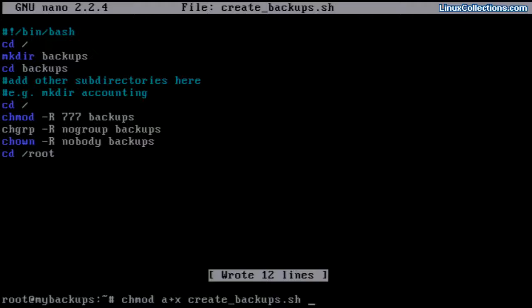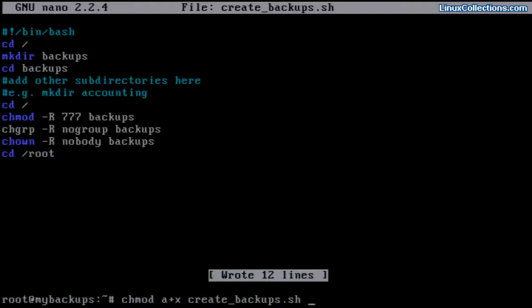So now we're going to walk through a set of commands. Let's walk through what's going on. We start with cd /, which takes us to the root file system. Now this is typically only available to the root user, and this is really done as root to make a backups location where we're going to control the permissions and allow that to be our backup location on this backups server. So after we are on the root location, we do a mkdir backups, and then we do a cd into that.